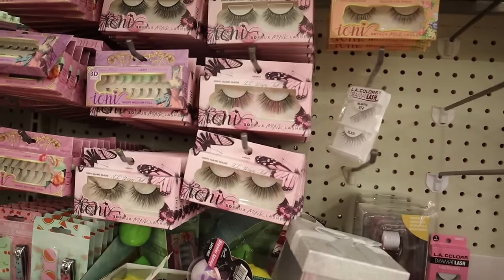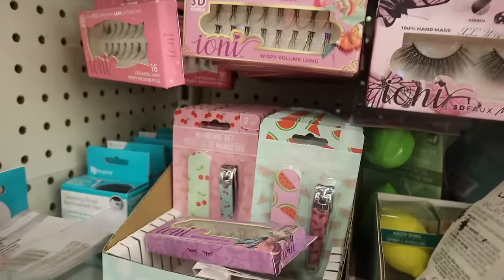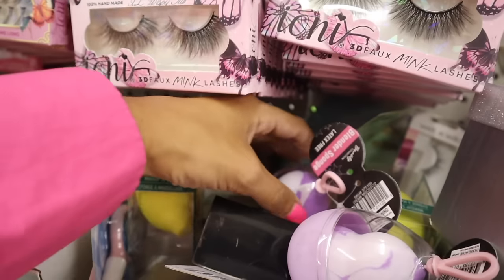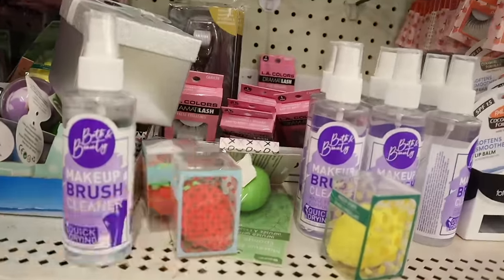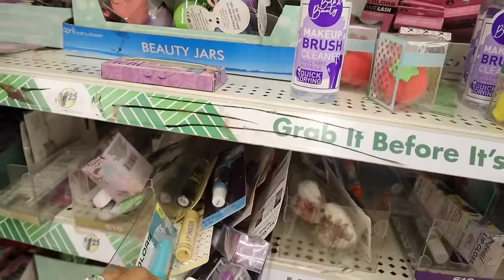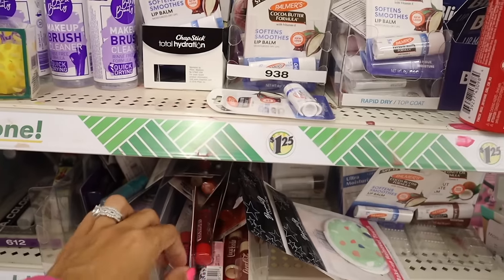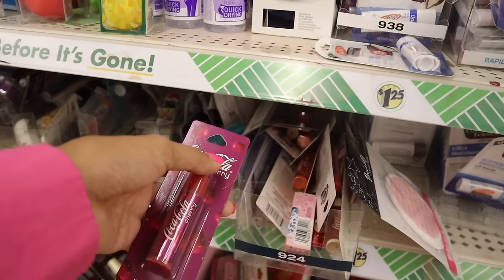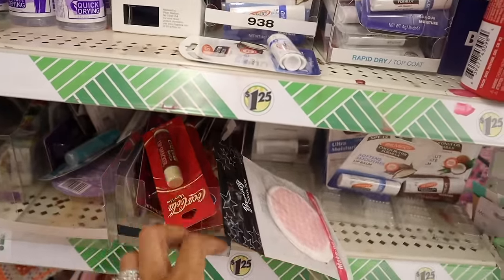Hopefully I can find more of those rainbow bling lashes. They still have a few of the butterfly line left, and I always recommend these manicure sets. They also restocked really cute summer sponges - a lemon one, one that looks like an ornament, and a pink unicorn sponge. Definitely go for the strawberry one, it's literally the cutest sponge ever. Down here in the bins they have vanilla Lip Smackers - hopefully they bring in more scents. There's also a strawberry Fanta and a cherry Coke lip balm.